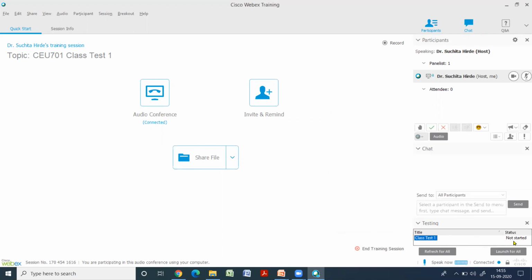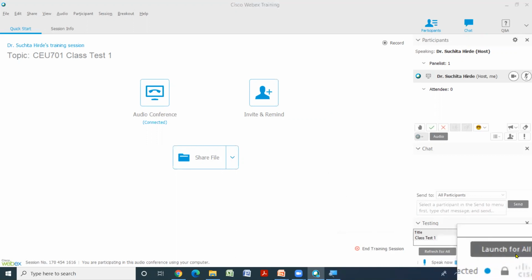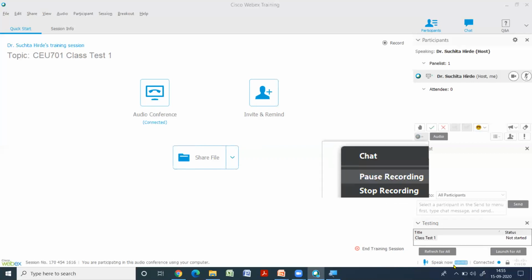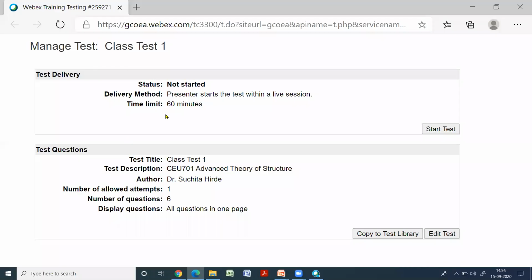Here it is written not started. So here you have to click on launch for all. So click on this launch for all. Once you click on this, you will get this page, manage test.